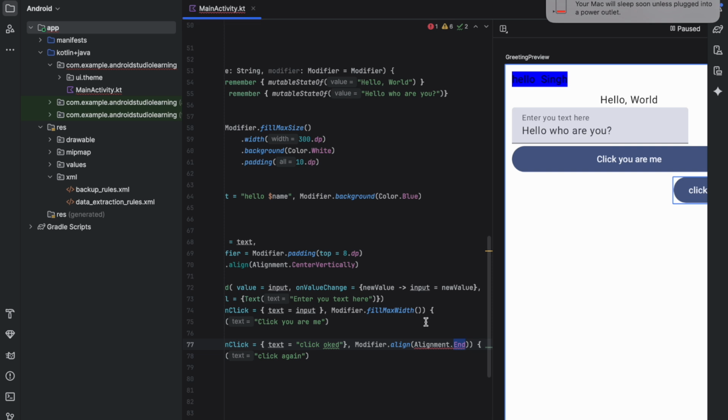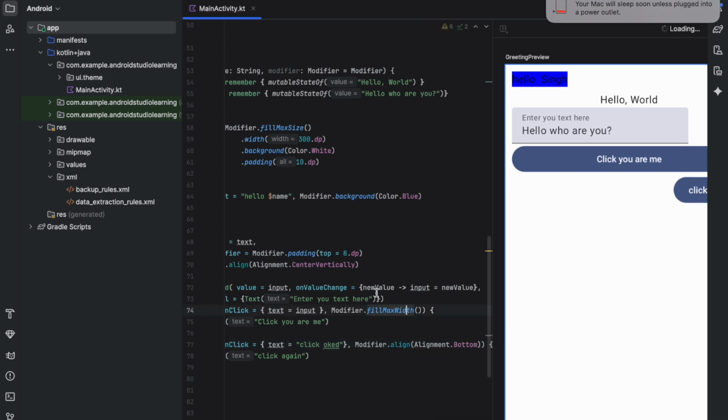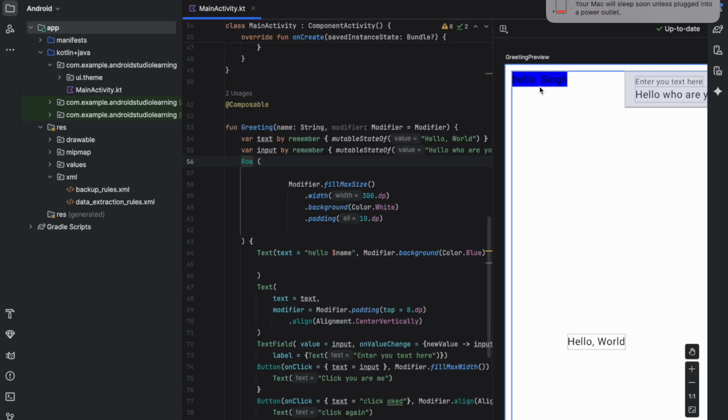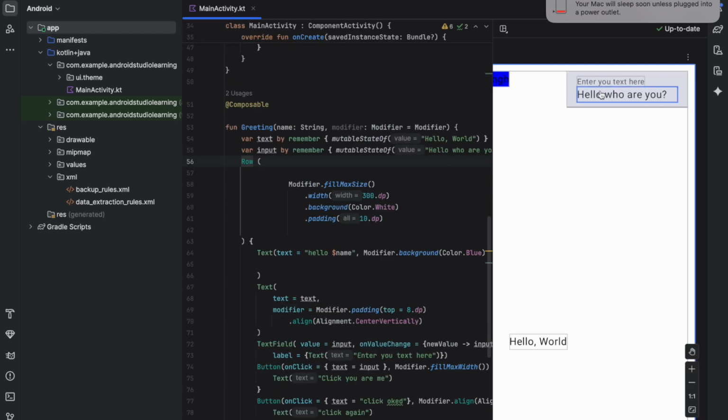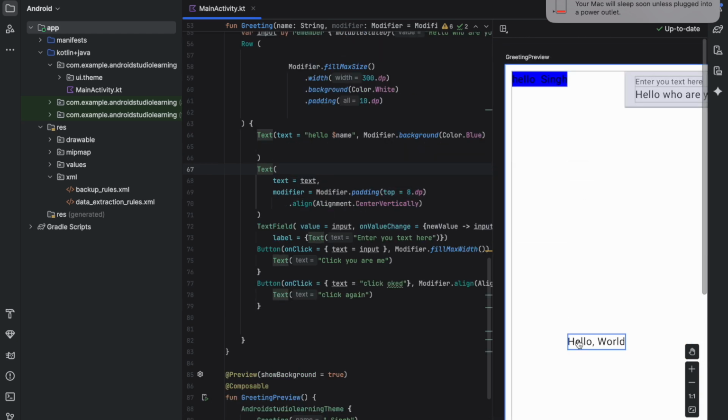So I just write it like a bottom. Okay, the code is working, and I put it like default. So as you can see, it is on the left side. We need to check where our text is. So hello world, alignment center vertically, it's a center. Let me show you the way you can understand.